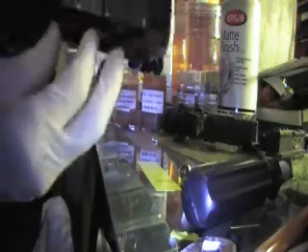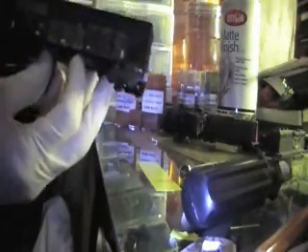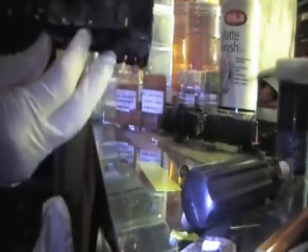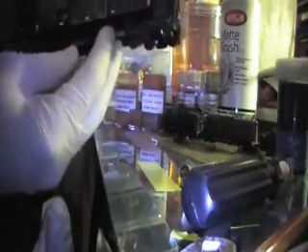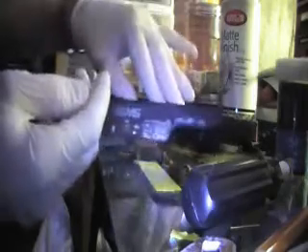I got the graffiti done on the other side of the car, as you can see here. I've also added safety stripes to this side of the car and got the trucks back on. I also went ahead and put another coat of my black and brown mixture to fade the car — I put it over top of the graffiti to make it look like it was a little bit older, so it didn't look brand new. Now all that's left is adding some rust with the weathering powders and that'll be pretty much it — we'll be done and ready to go on eBay.